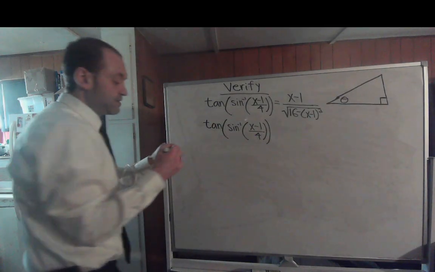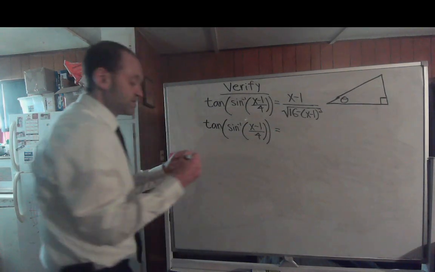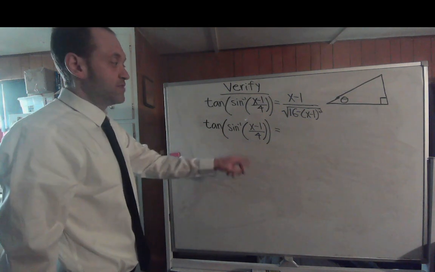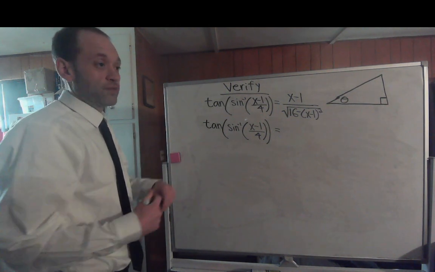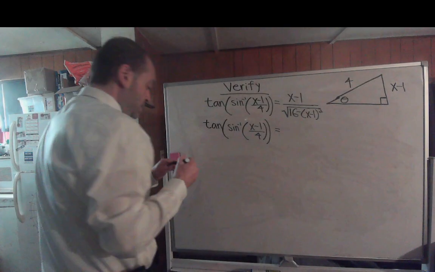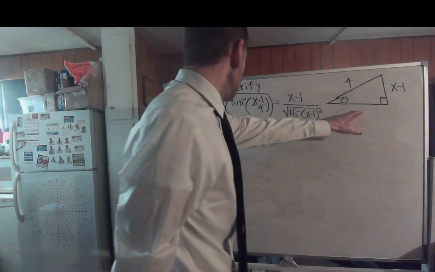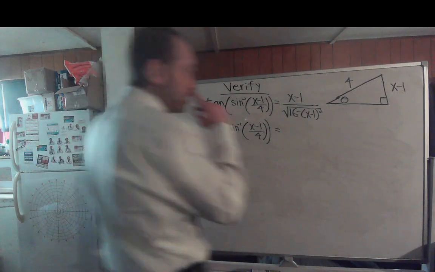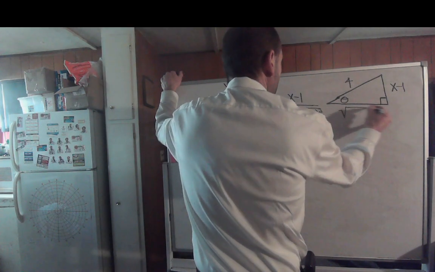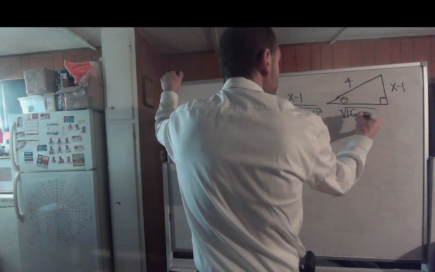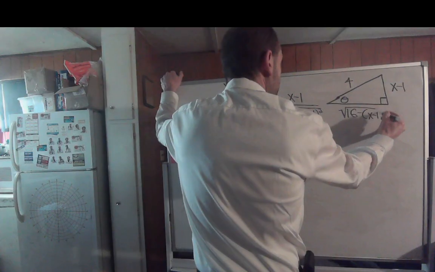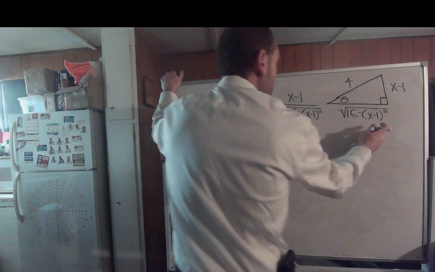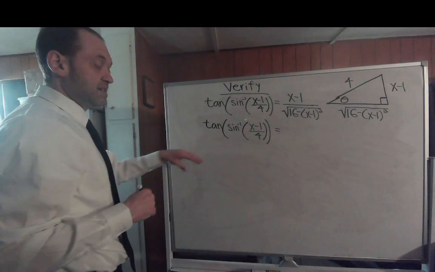Okay, this is asking you for the sine inverse. What angle gives you a sine of (x minus 1) over 4? Well, again, that's theta, so the sine is (x minus 1) over 4. And we can easily solve for the third side by using the Pythagorean theorem. So, what do you know? Using the Pythagorean theorem, you would get the square root of 16 minus the quantity (x minus 1) squared. So all of a sudden, this isn't so bad.